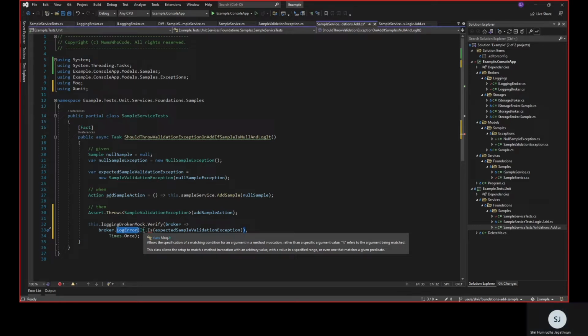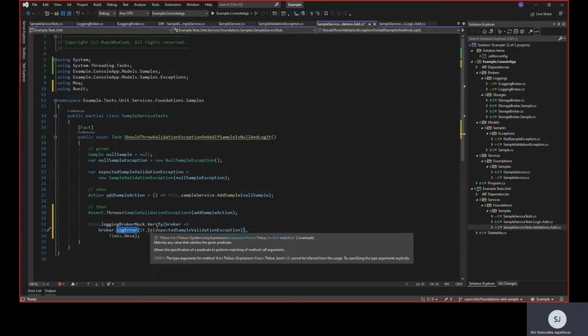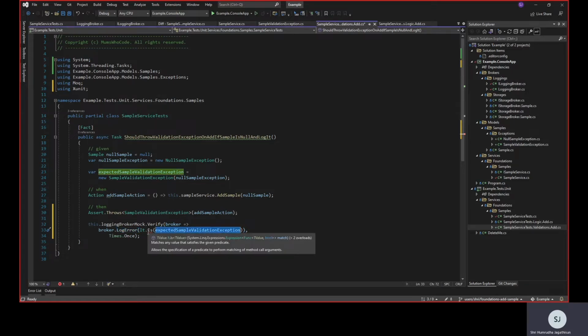Okay. So now what I'm going to validate is whatever parameter is coming in here is the same as this. So this one has an error. It says it allows the specification of a predicate to perform matching of the method call arguments.